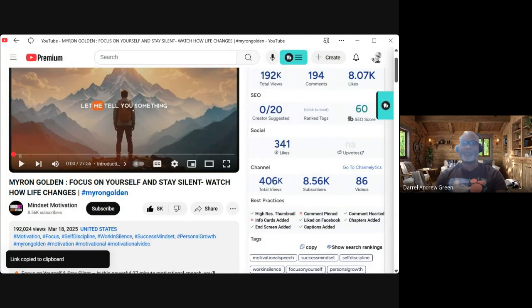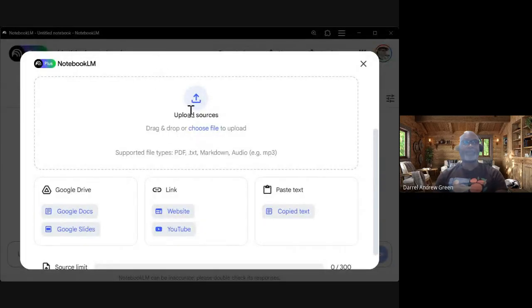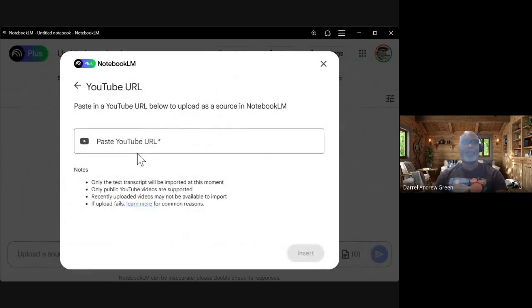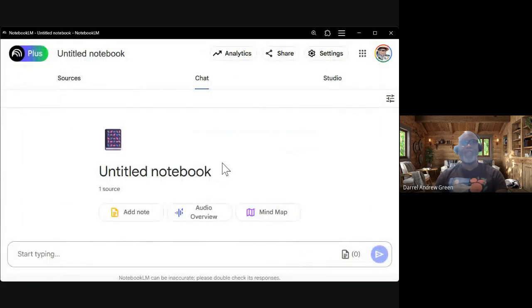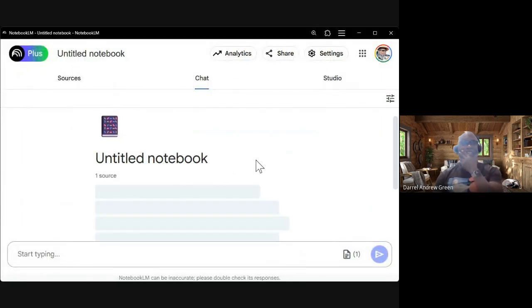Now I'm switching between the different apps. Okay. So now I'm back to NotebookLM. So now that I got that URL, it's a YouTube URL. I put that URL in here. Okay. Now, once I click this insert button, it's going to import everything about that video.